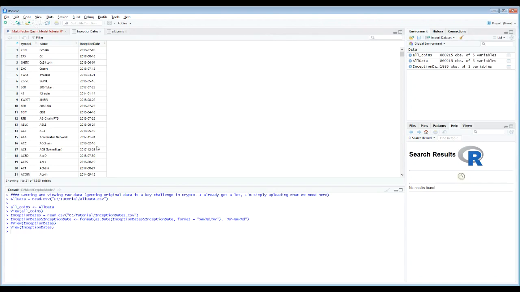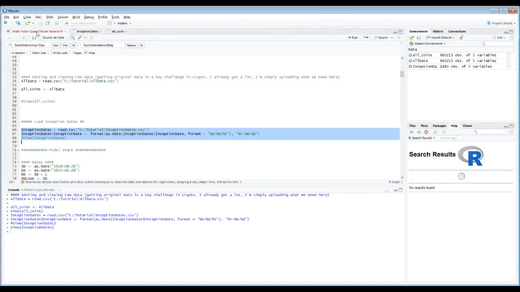Some of them are very recent, like Able, which was just on August 24th. And then you have some that are much more ancient, but they don't really do much anymore, like 42 coin. So that's from 2014. So it varies, but either way, I have this data as well, and that's another constraint we're going to have in the model.